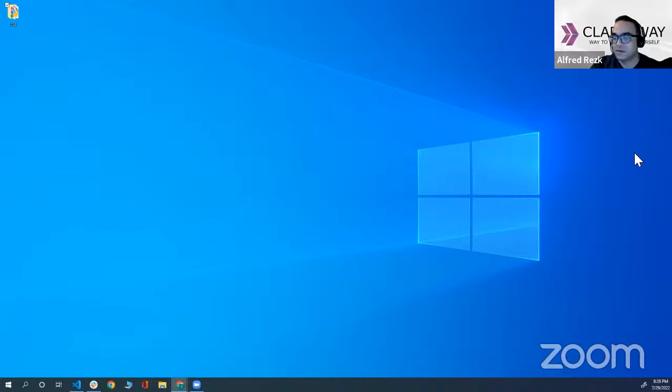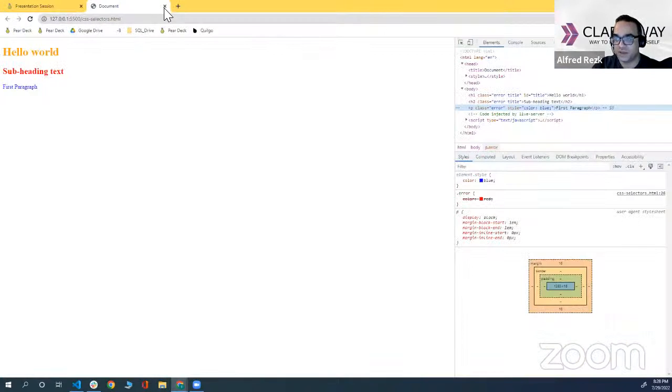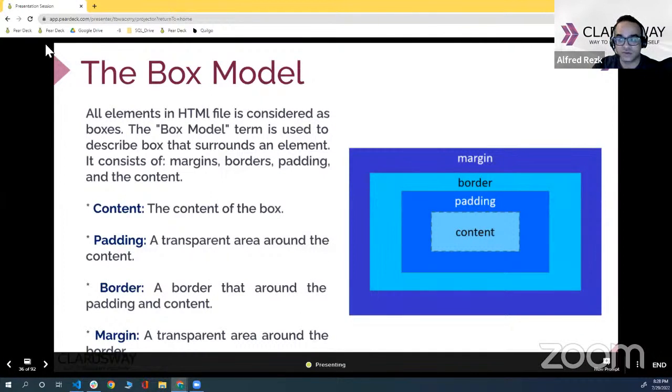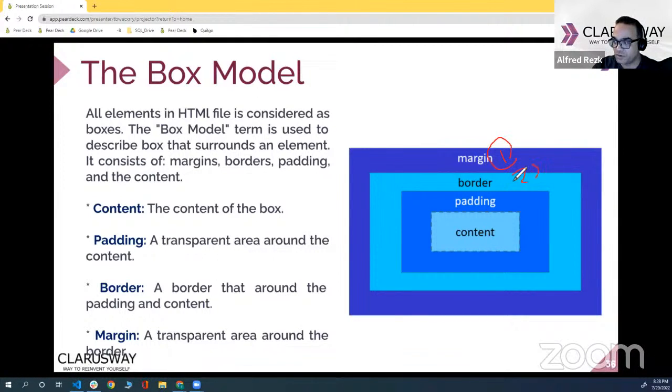Okay. Let's explore the first property that we have, which is the border. So again, in that case, to describe a box model, we need a margin, we need a border, we need a padding. Three different properties. Okay, let's go over the border first. Then we're going to go over the margin. Then we're going to go over the padding with examples, of course.